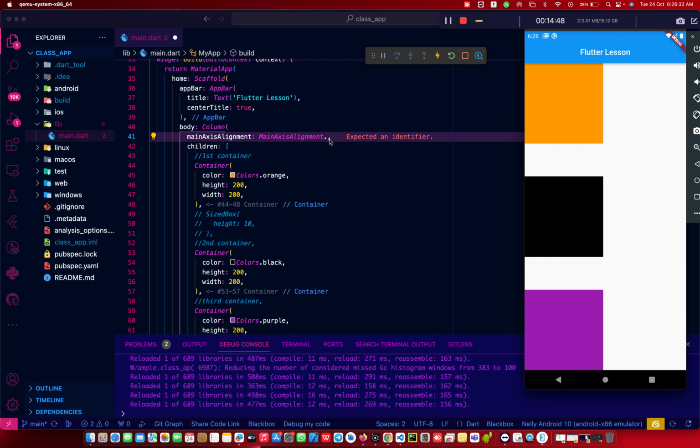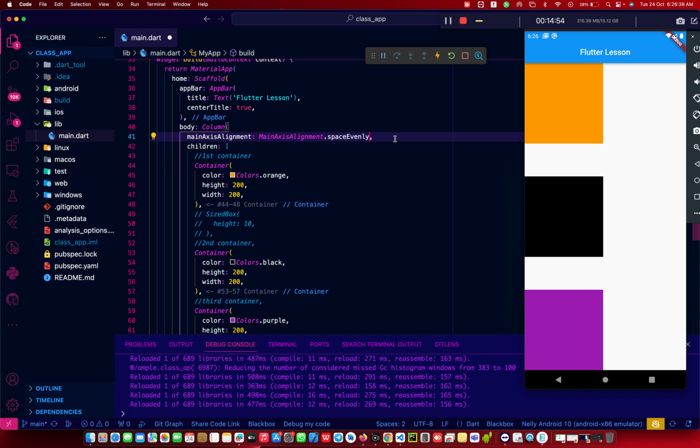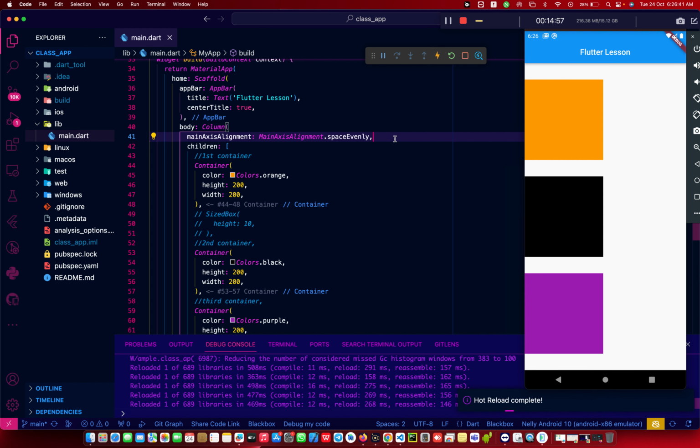Okay, then to see another example, space evenly. Now, space evenly combines what we call space around and space between. Space evenly is responsible for keeping a uniform amount of space in between and around all the widgets within the column.